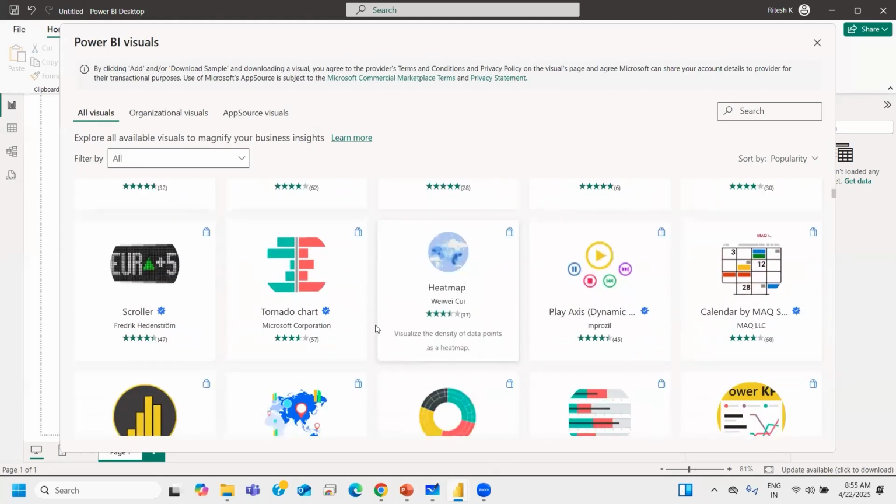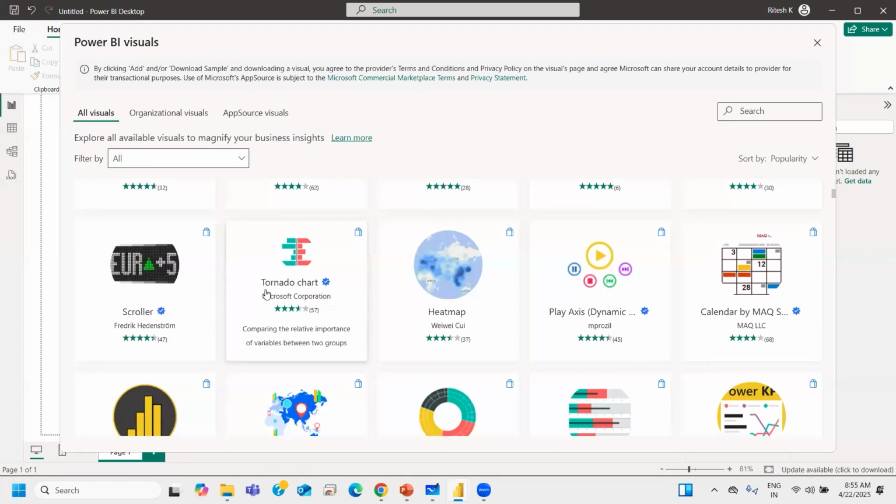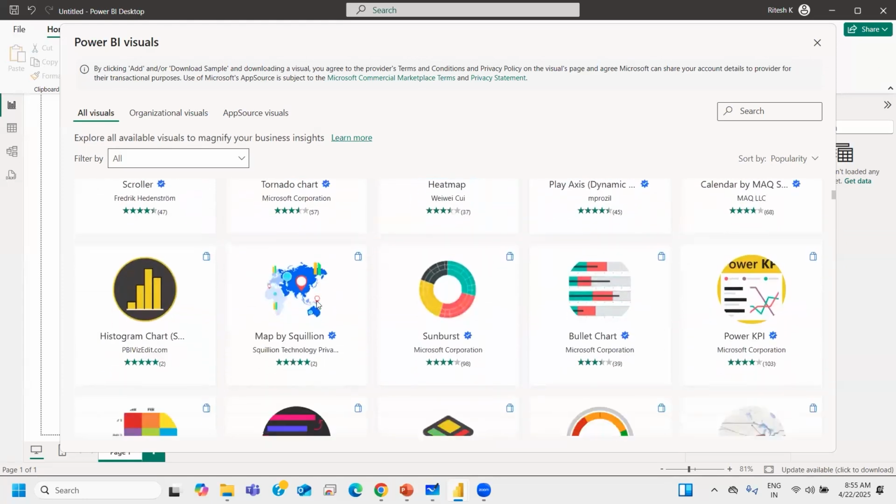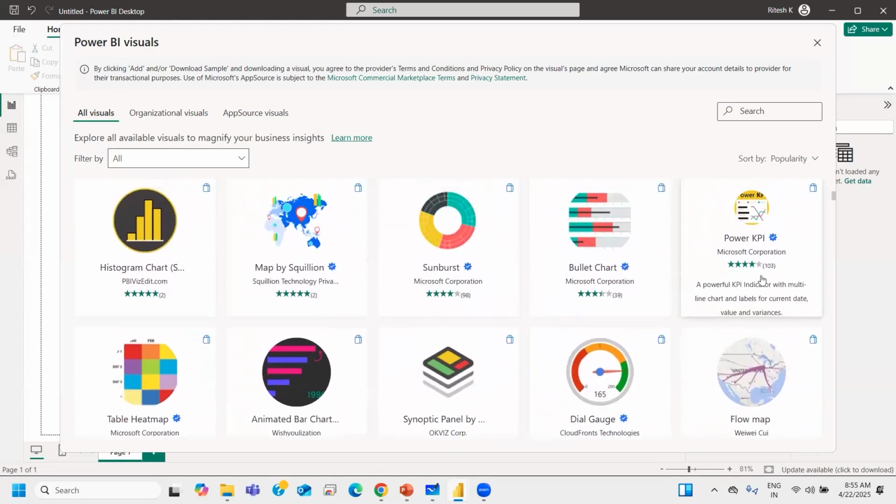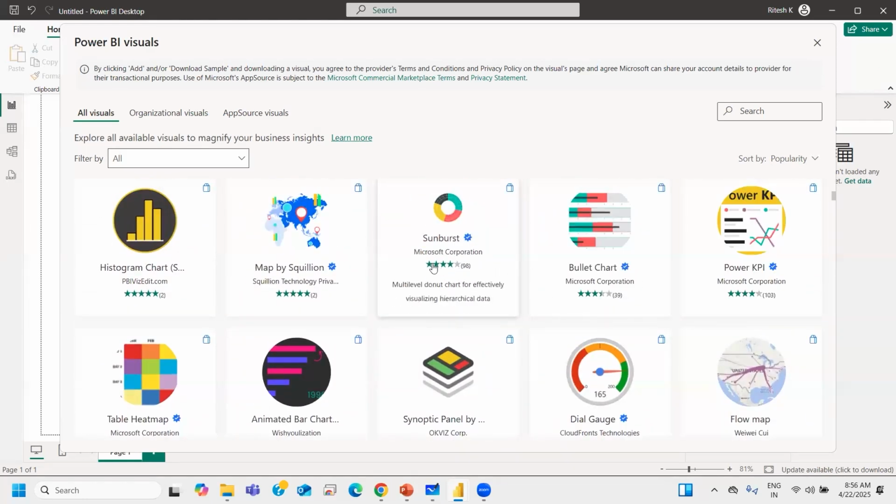If I scroll down, maybe I'll simplify it for you. You see this tornado chart. It is a product of Microsoft, so you can use this. If I scroll down again, see Power KPI, bullet chart, sunburst. These are all products of Microsoft. So you can go with the charts which are part and parcel of Microsoft because they are easily compatible.